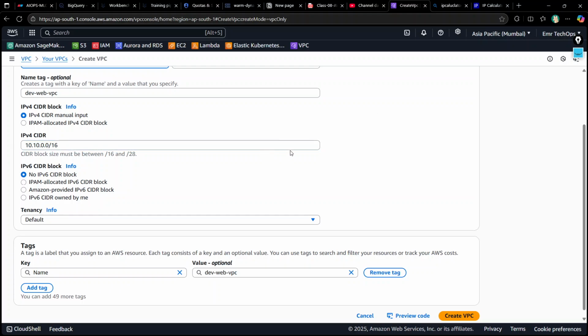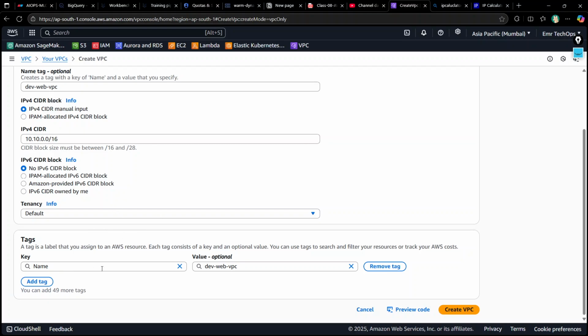Okay. Now give tags here. Automatically the tag is available here. Tagging is also very, very important while you are doing any billing. With these tags only you can identify the things. Otherwise, you have to do it manually with the AWS Config service, or you have to take an advisor from AWS Enterprise.